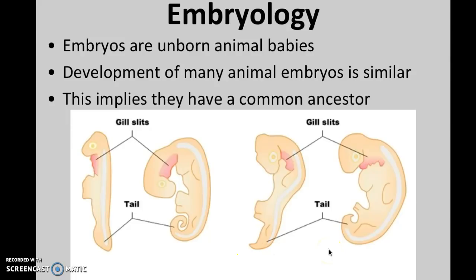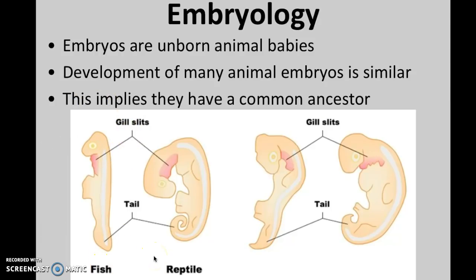Now, because they have these similarities in their embryology, it implies that they have a common ancestor. And a common ancestor could mean that that was 4 million years ago, and that each one of these organisms has evolved and changed and developed into completely different species. Now I'm going to show you which type of organisms. Mostly when we think of gills and tails, we think of an aquatic type organism like a fish. Our first example is actually a fish. Its embryonic stage, very beginning stage, does have gill slits in a fish.